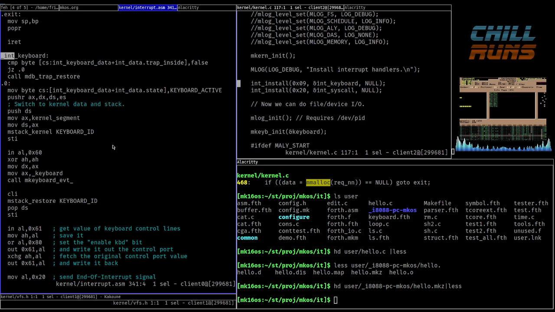Polling's fine, but sometimes there's better ways to do things. A keyboard is a good example because you don't really have any idea how long is going to pass before somebody presses a key. It could be milliseconds, it could be hours if they're away from the computer.